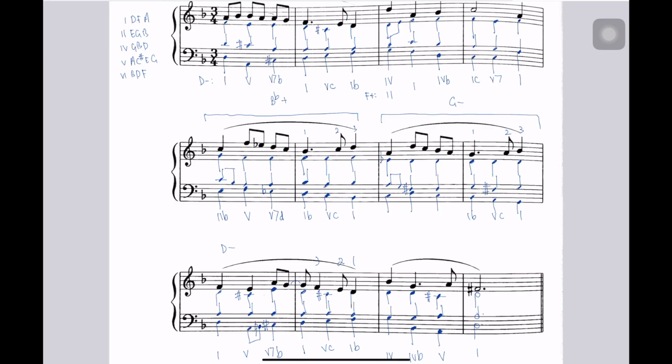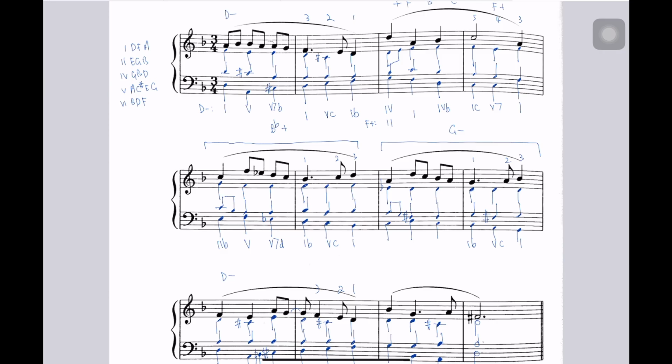And then, yeah, let's do some suspensions, right? So suspensions, essentially, you're just going to delay one of the notes, right? So for example, this E natural, right? We can just keep it a little bit longer, like this. And that will be completely fine, just like that, right?